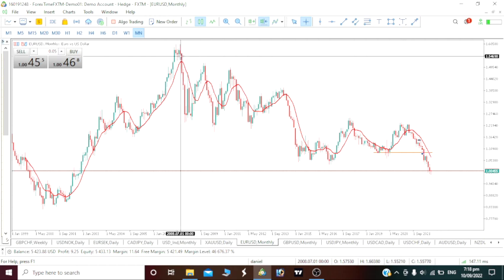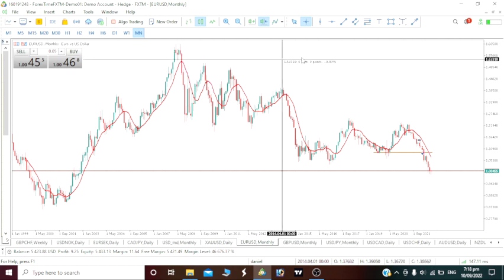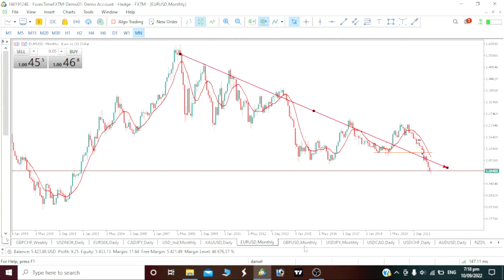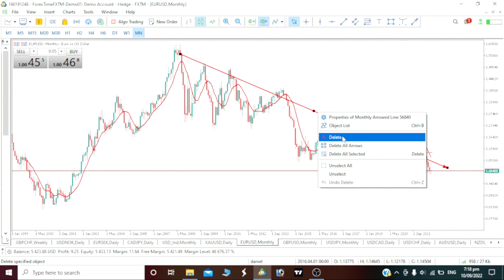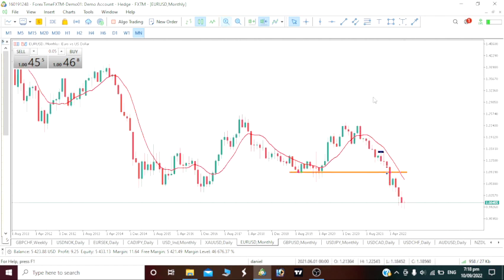I think we've been having this movement since 2007. So our Euro USD has actually been bearish. On the monthly time frame, you will see that we are on a bearish move, and of this recent move, which is possibly around 2020, since December or so, we've actually been going bearish on our Euro USD.